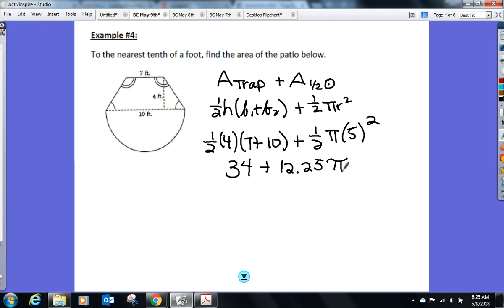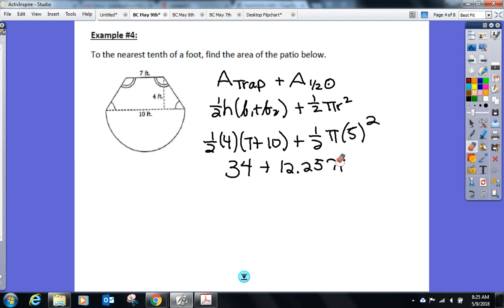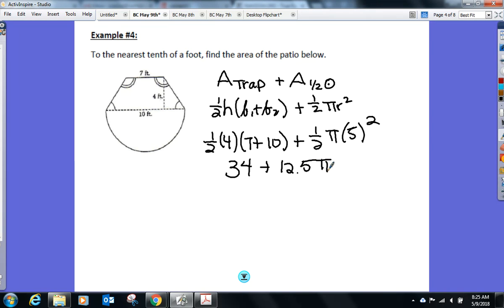All right, Andrew? Is it 12.5? Okay, 12.5. When you're doing that on your calculator, 1/2 pi 5 squared. What order do you multiply? It doesn't matter. Order doesn't matter when you multiply or add. So that's in terms of pi. If I ever ask you, aka the next problem you're going to do on your own, when it says leave your answer in terms of pi, that's as far as you can go. Now go ahead, round it to the nearest tenth.